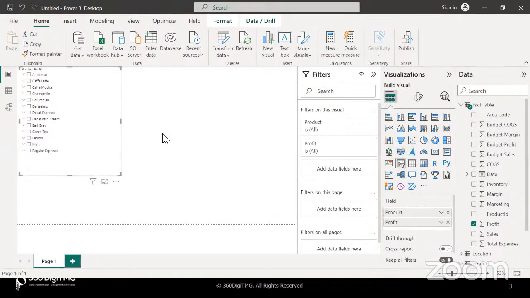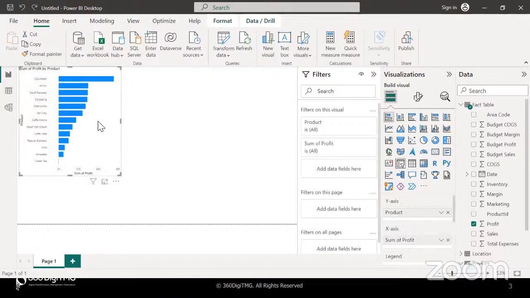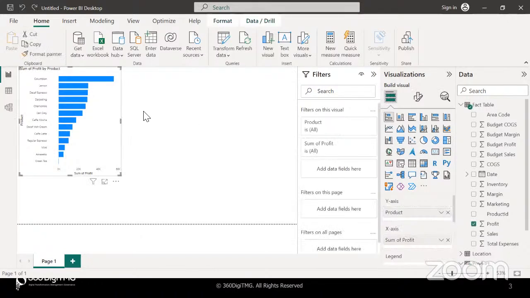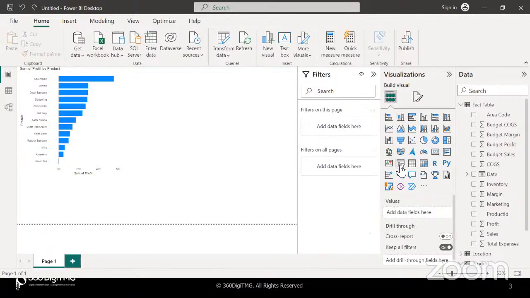Sorry, I made a mistake. What's the mistake? I had selected the bar graph and then I clicked on the slicer, which means it basically replaced the bar graph with the slicer. So I'll undo that with a Control Z. If you want to add a new visual, what should be done? You have to click outside in the blank space. You should not be selecting a graph. If you select a graph and click on a visual, it is basically going to replace that chart with the new visual. So I'll just click here and then click on the slicer visual.